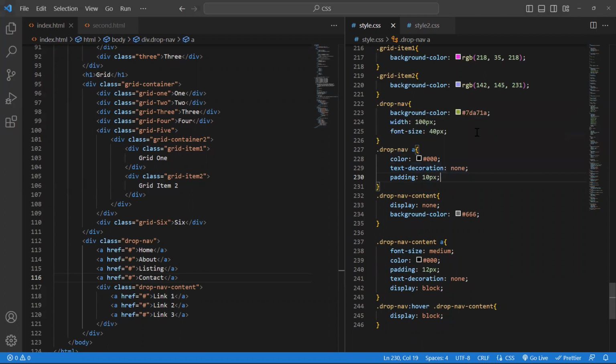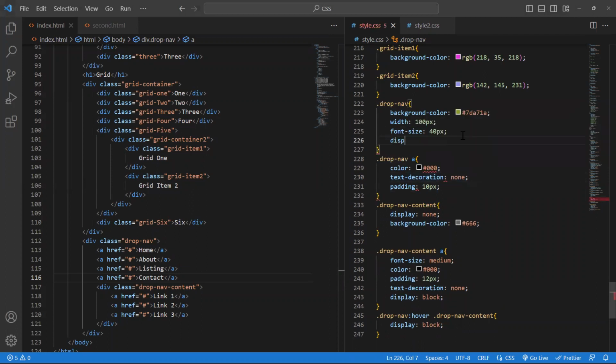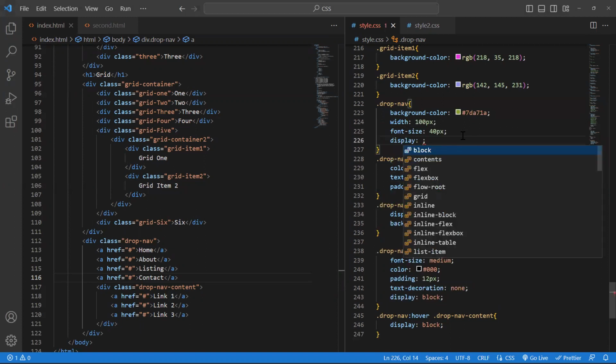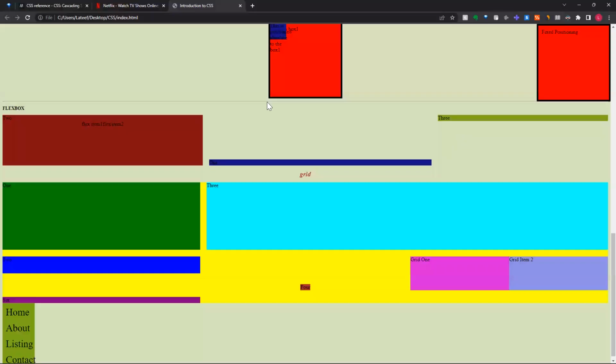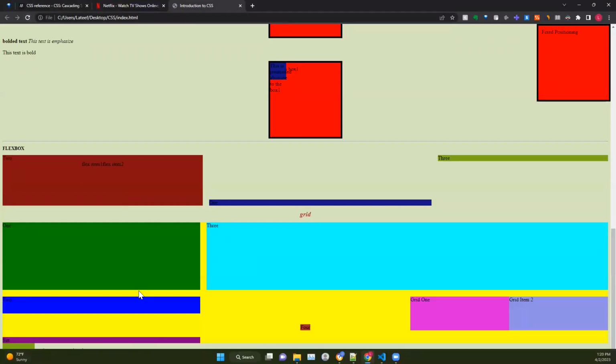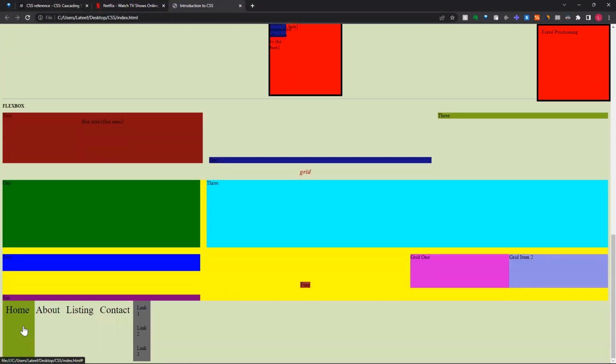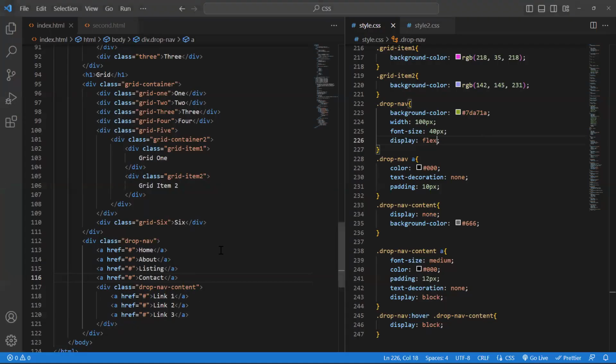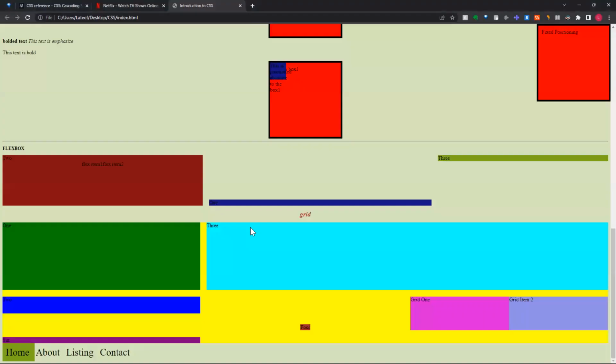Okay, let's see this display, drop now display flex. Let's try this. Yeah, the display flex works fine, but now in this case, we have to reposition this one underneath it. So one thing we can also do for that is, let's see.